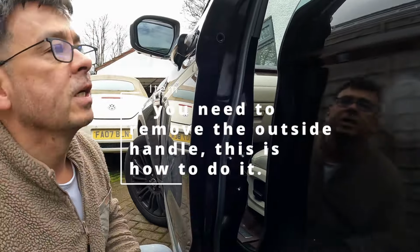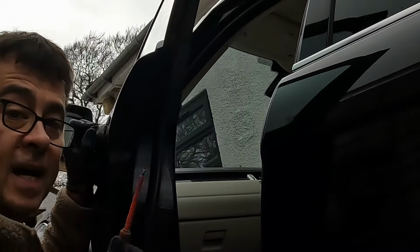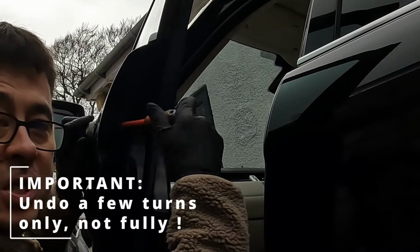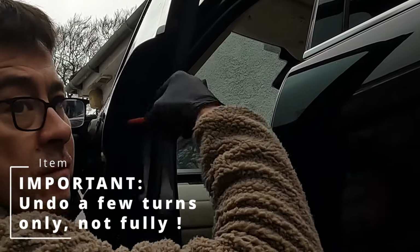So inside there, there's a little Torx. If you haven't got a Torx, you can use a flat-headed screwdriver, obviously, if it's just the right size to go in the little flats of the Torx that will get into that hole.